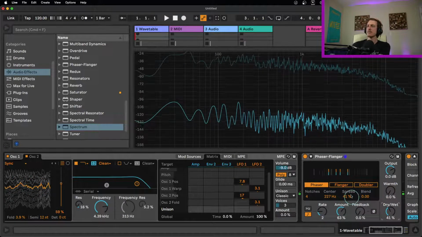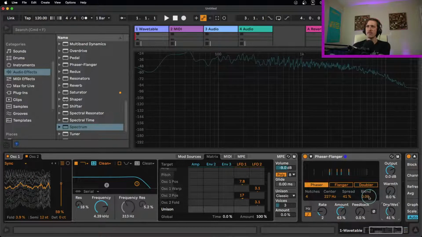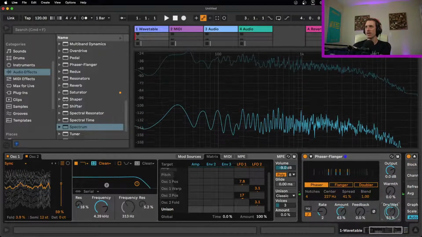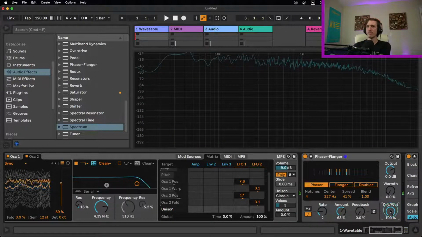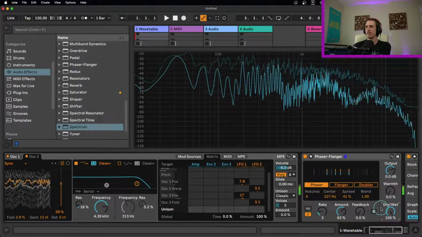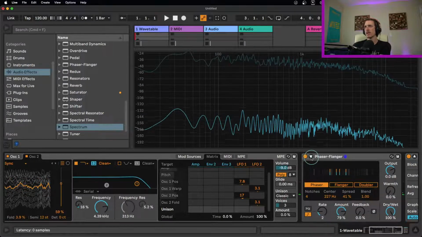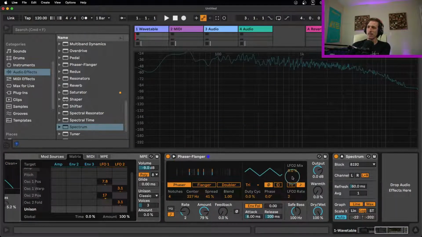but are really cool. Another really fun thing here that I did mention in that video I made recently, the blend setting here is fantastic. At 0, all the notches are moving up and down together. If you set this to 1, they move towards the middle and then away from the middle, which I think sounds kind of cool. We can also, if you hit this triangle, get a stereo LFO. And if you know anything about how I feel about LFOs, you know that I love stereo LFOs. So we could adjust the phase here, so now our left and right side are going to have different notches.